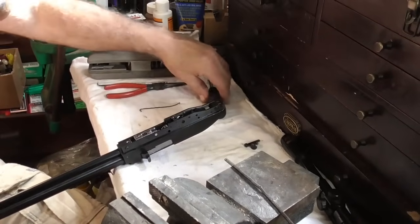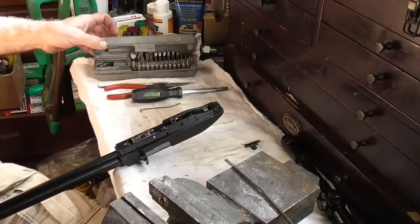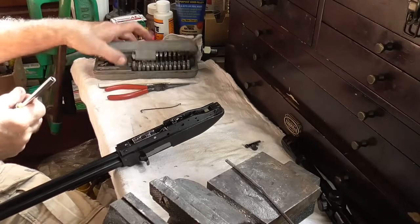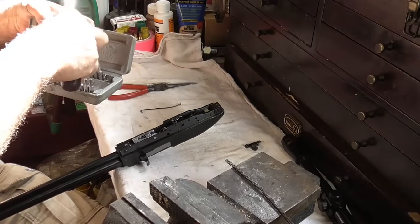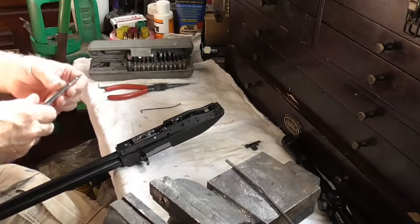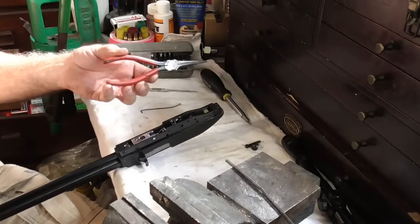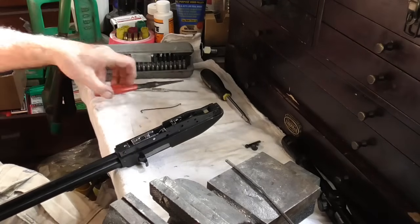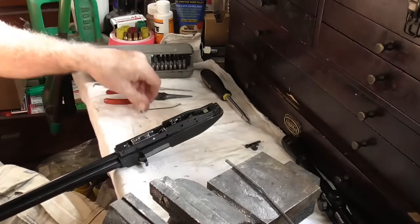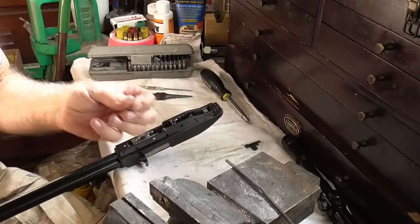First of all, like I said, you need a good screwdriver set. Here I've got multiple bits in this set, and make sure you have the right screwdriver for your gun, your particular application. And then I've got a pair of needle nose pliers like these here, a scribe like this one here, and then just a piece of wire. And this piece of wire is very important. I'll show you what you need that for.